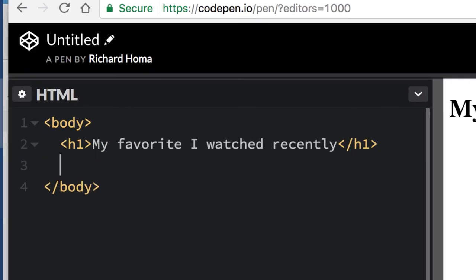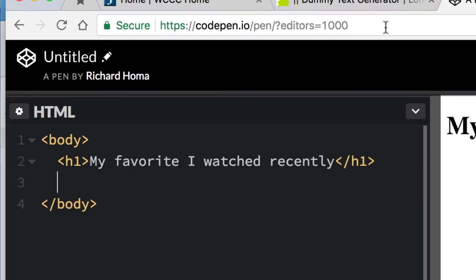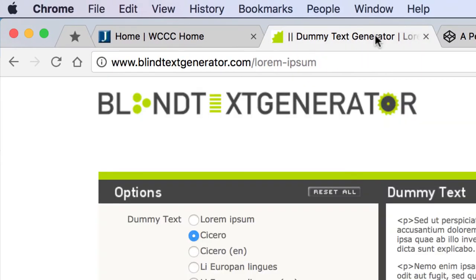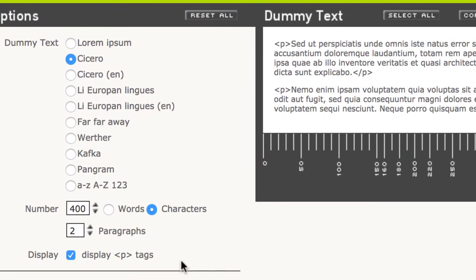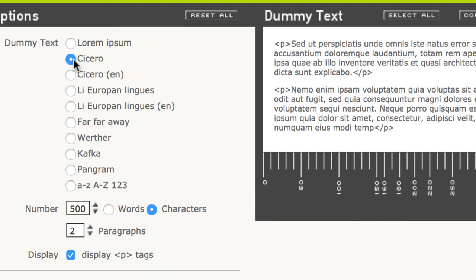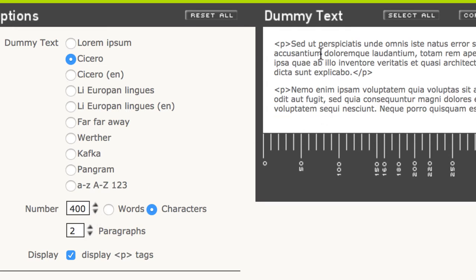And then I'm also going to put two paragraphs, and I'm going to go into a dummy text generator. I was messing around with this, and I changed it a little bit. I'd like to have two paragraphs that are equal size, maybe even the first paragraph being bigger. I think the original instructions had the first paragraph really small, and it looked odd when we made columns. So I'm going to use Cicero instead of Lorem Ipsum. You could try any of these things. Even if I go 400, as long as the first paragraph is bigger, it looked weird when the first one was only like one line or so.